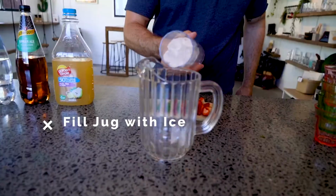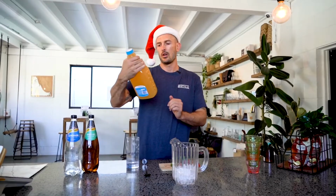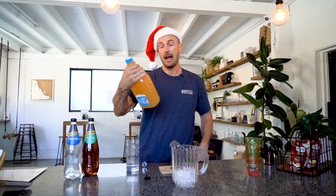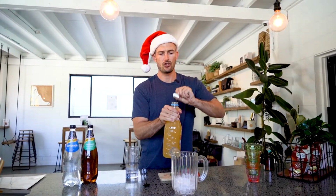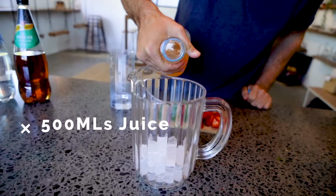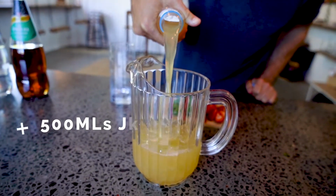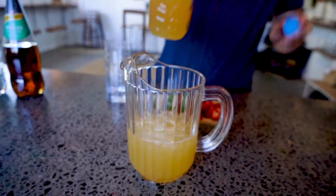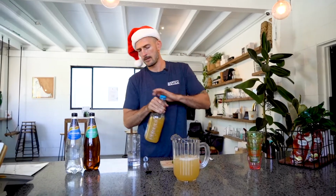Large cup of ice. Load in. Grab a pear, pine and pash juice. We're going to put about 500 mils into the jug. Maybe a little bit more. There we go.